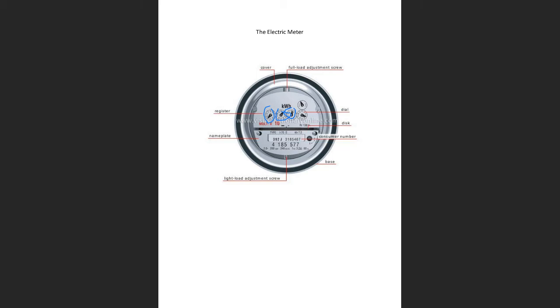But when I grew up, meters looked like this. And there was actually a person called a meter man. I guess now it's meter man or meter woman. But back in the day when I was growing up, it was a meter man. They would actually come out to your house and go in your house and read your electric meter. And that's what this is, electric meter. What they were reading, they were looking at these hands to see what number they pointed to. These will point to these different digits. And they would write it down.